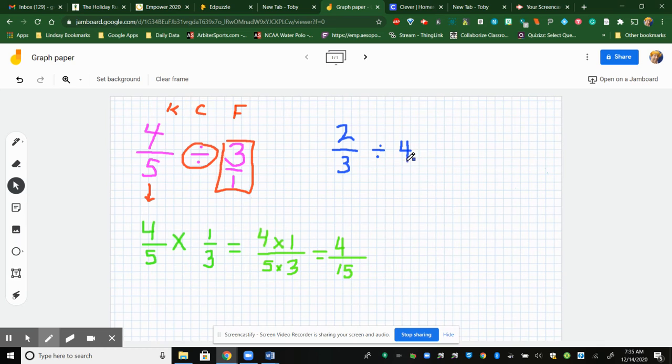So think of it, you have 2/3 of an apple. So that means an apple is cut into 3 parts, and you're holding 2 of those. But now we're going to divide those 2/3 into 4 equal parts. Okay. So again, remember, we're going to keep, change, flip. I'm going to stop the video and you work it out on your own. Go. Or you stop the video.